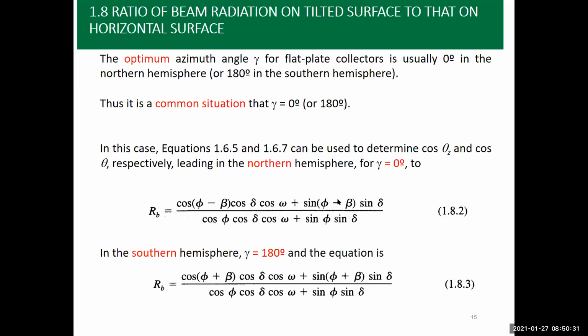And the first one here is for the northern hemisphere of the Earth, and the lower one is for the southern hemisphere. And remember that here we are talking about cases where gamma is equal to 0. So if you take that long expression of cosine theta and substitute gamma equal to 0, with algebraic manipulation, you can get that value in the numerator here. Again, all of these equations are going to be provided to you. The point is you should know which equation to use based on the problem that you have in hand.